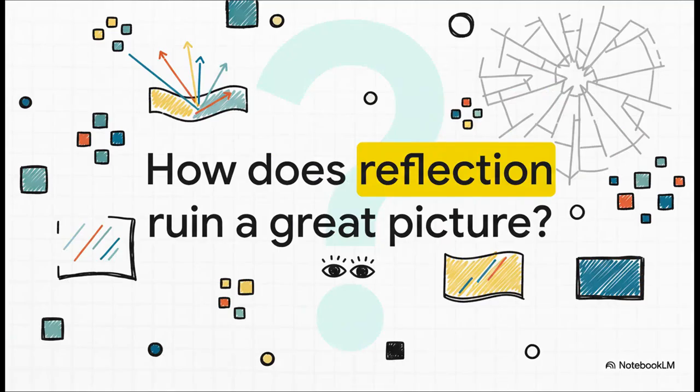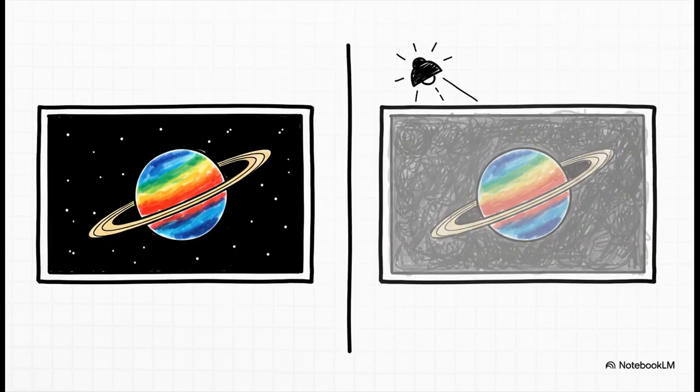So what happens to all that light bouncing around? Well, a lot of it ends up hitting your screen and reflecting right back into your eyes. You know it as glare. And that reflection, it's a killer for picture quality. It's like throwing a thin gray blanket over the entire image. That perfect absolute black we were so excited about, gone. It gets washed out. And all those vibrant, punchy colors, they suddenly look dull and pale.